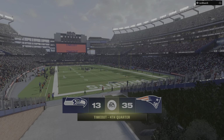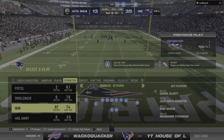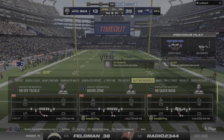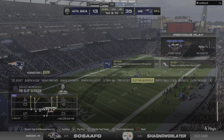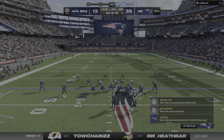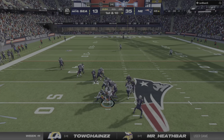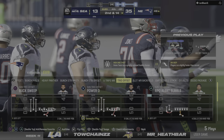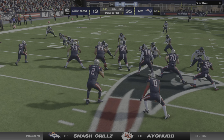And now, defensively, they're going to burn their first time out. Remember, they get an extra time built in coming up here shortly at the 2-minute warning. On the set. And they'll go on the ground. And that play will go nowhere, losing yardage back near midfield at the 49. It's a loss of four there, bringing up second down.